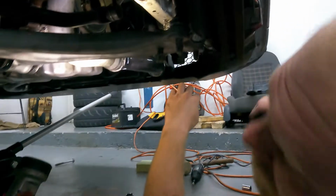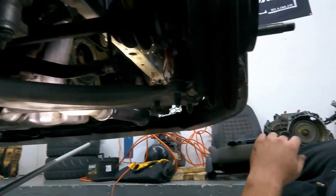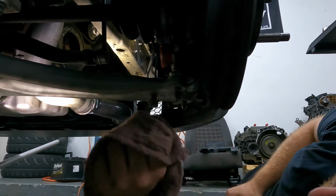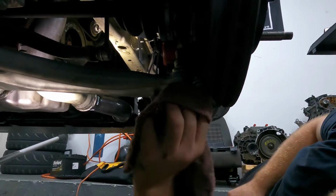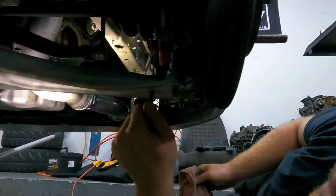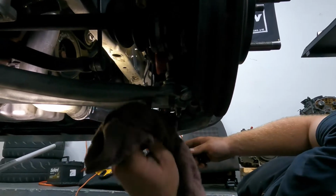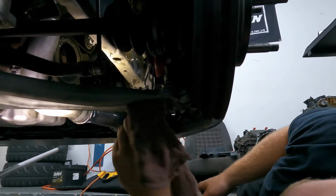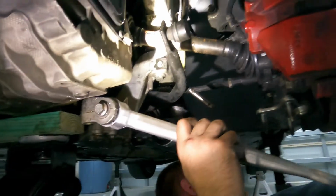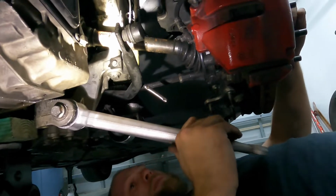Alright, so we got those holes dremeled out a little bit. While Trey's getting this all buttoned up and tightened, I'm gonna go get our other side ready and Dremel out those, so we'll be back in a minute. Alright, let's hope you have clearance enough. So we're getting the hard side in.